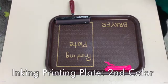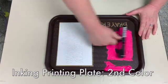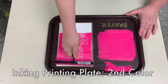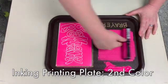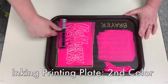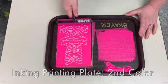All right, it's time to print your second color. Use the brayer again, getting some ink from the top onto your printing plate. Get some more ink, left to right, top to bottom. It's going to be sticky. It might move a little bit.